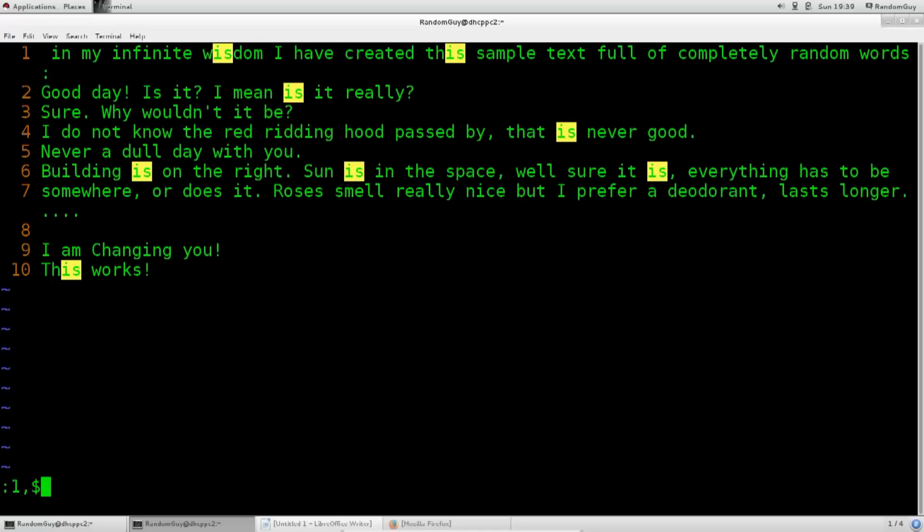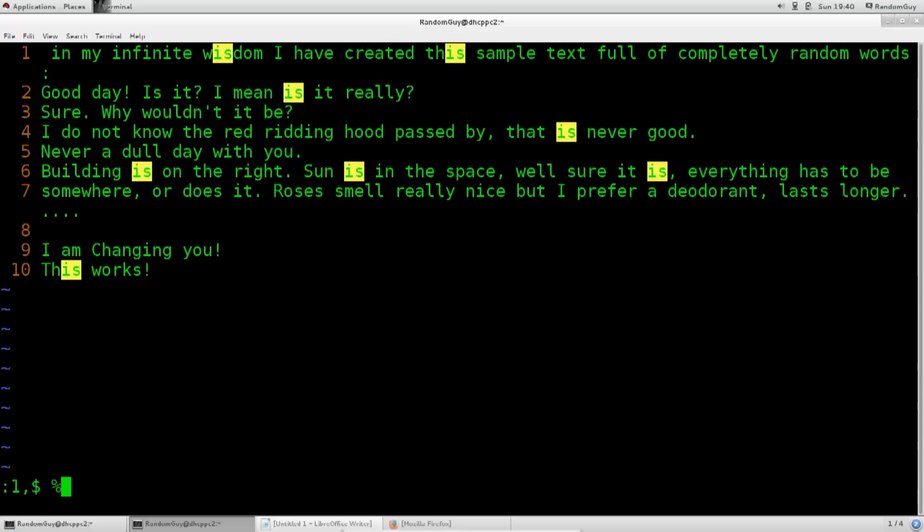But you don't want to always go to the last line and see which the last line is, and if you type in 10 and the file changes in size, the lines beyond 10 will not be taken into consideration. Writing the dollar sign at the end is a far more dynamic way of grabbing the entire file, of saying that the entire file is the scope. 1 to the last line, the dollar sign, is also equivalent to a percentage sign.